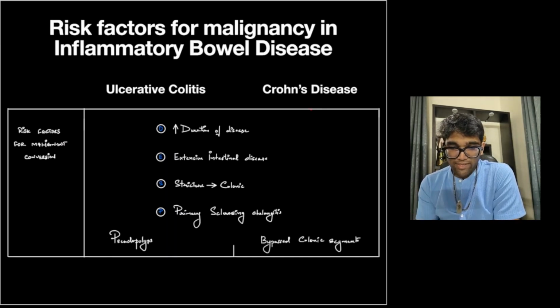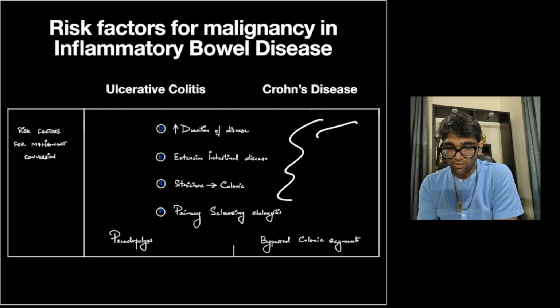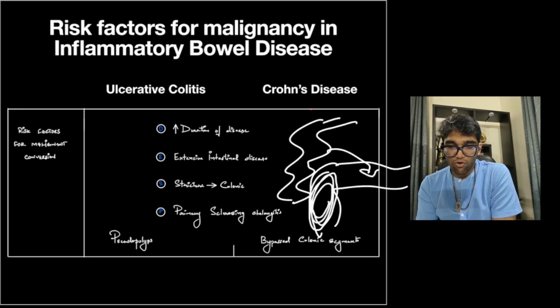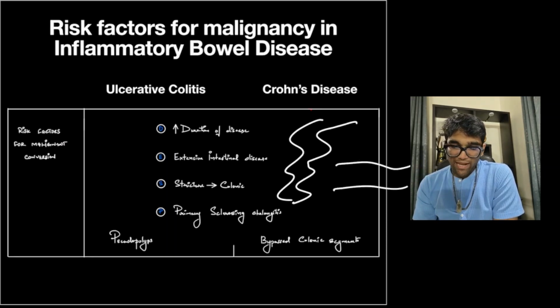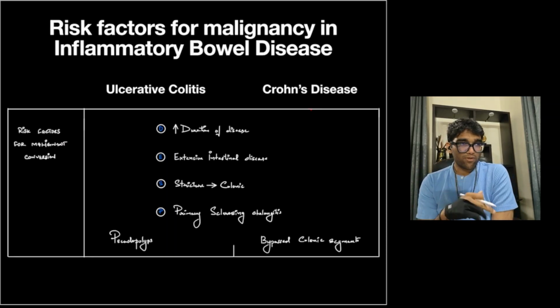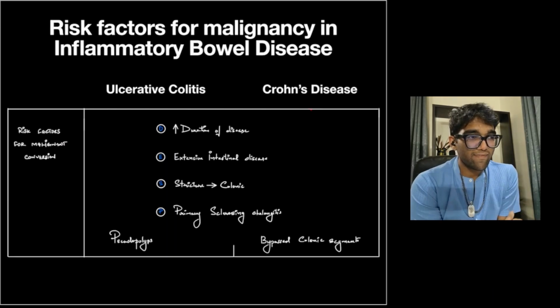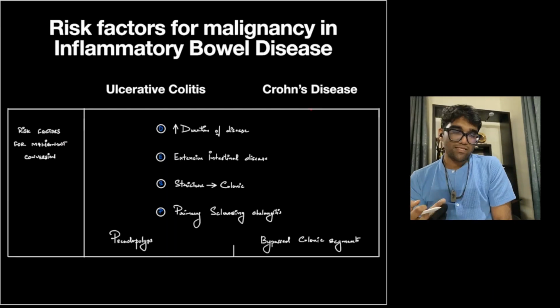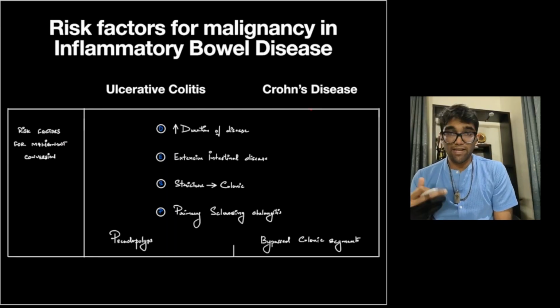And in case of Crohn's disease, if there is an enteroenteric fistula, or say there is a jejunocolic fistula between the jejunal loops and the colon, say the transverse colon, there is a fistula. So this part of the colon is no longer being used for passage of fecal matter. So that area, practically speaking, becomes difficult to assess on colonoscopy, and therefore any pre-malignant lesions developing in that area can get missed. Therefore it becomes a risk factor in epidemiological studies.